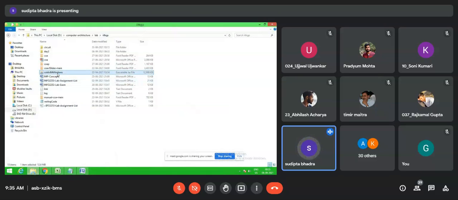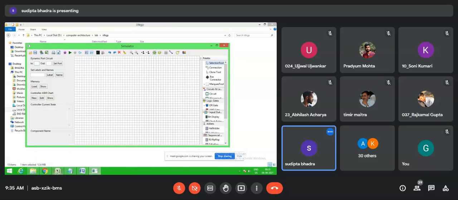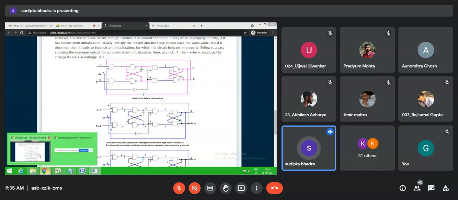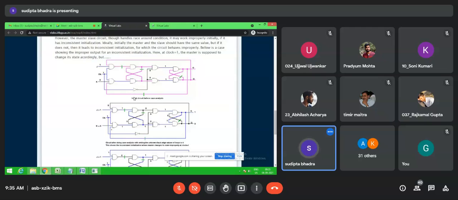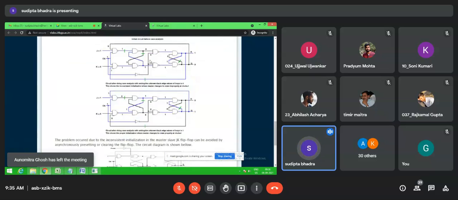This inconsistent initialization can be overcome by case analysis. When lots of maroon wires are there, that is before the case analysis. After the case analysis, the wire connections are either blue or black, means either 0 or 1.